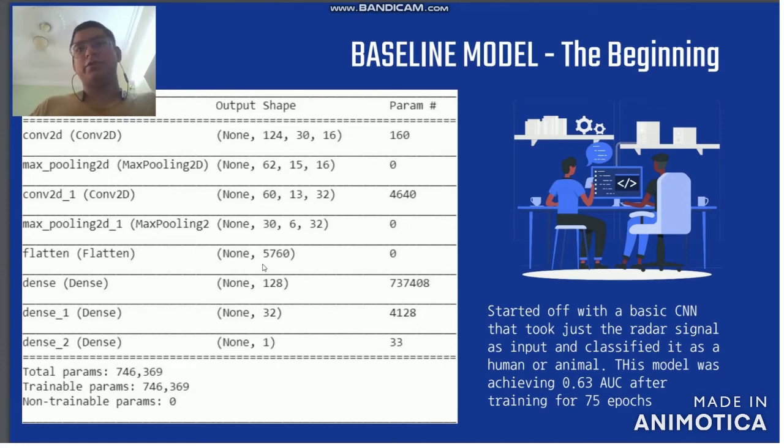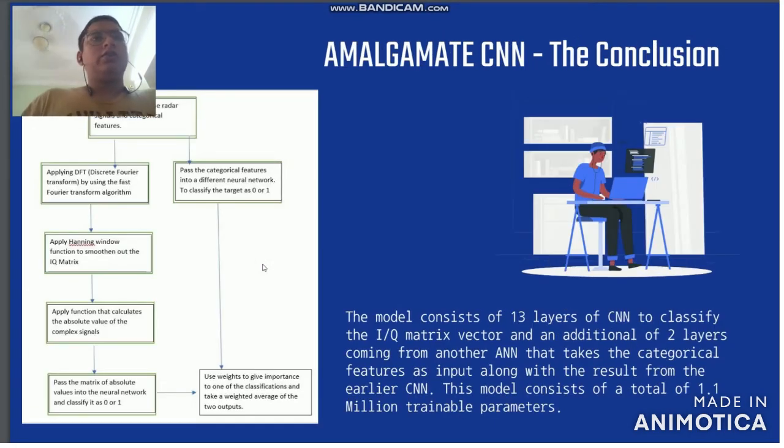So we had to do some hyperparameter tuning, and we increased the number of layers and neurons, and we added some dropout values, etc. And we came up with a new model. It had approximately a million trainable parameters, and this model actually consists of two different neural networks which are concatenated. So this is a pretty new method of classification. I'll just show it to you.